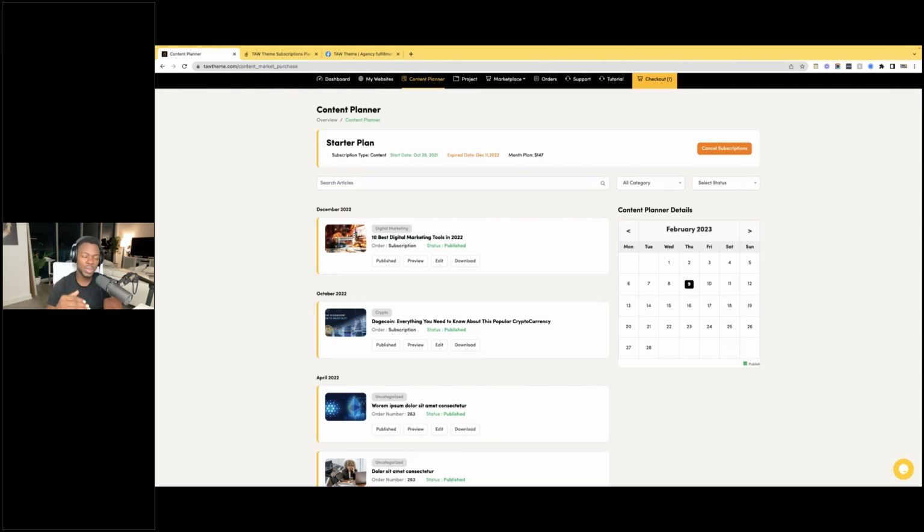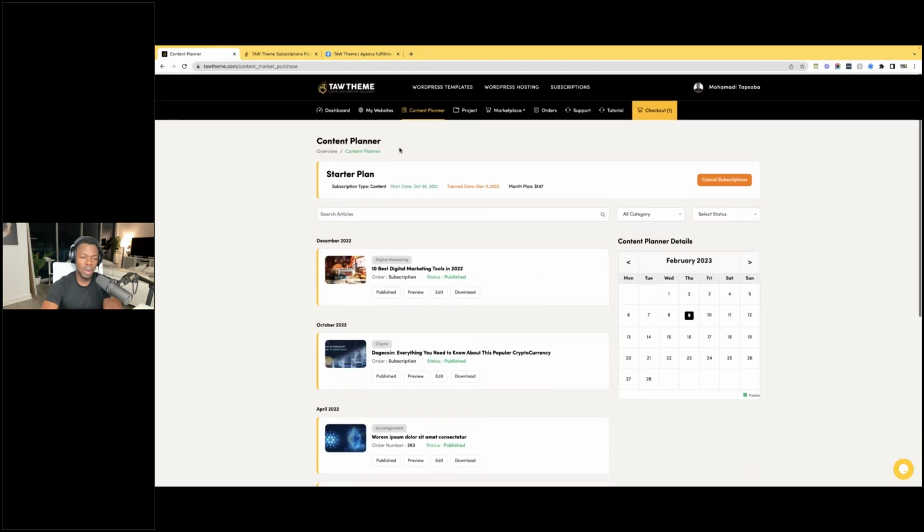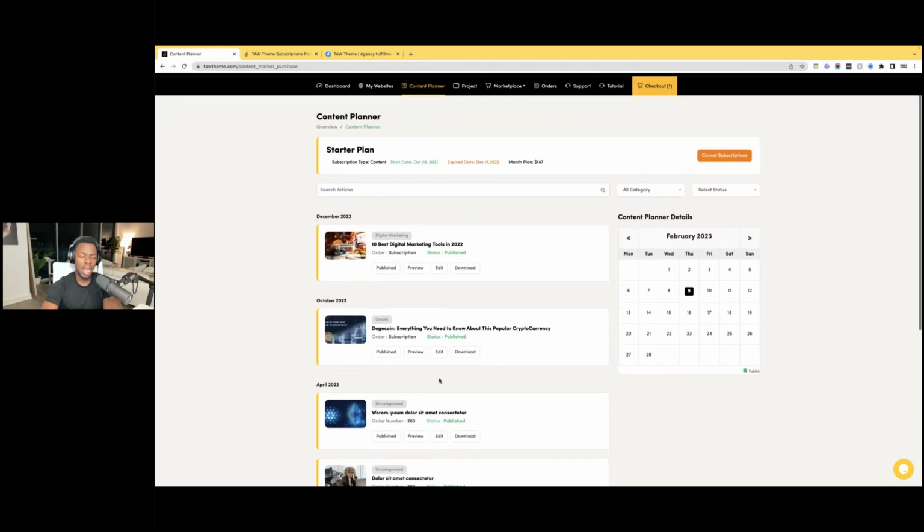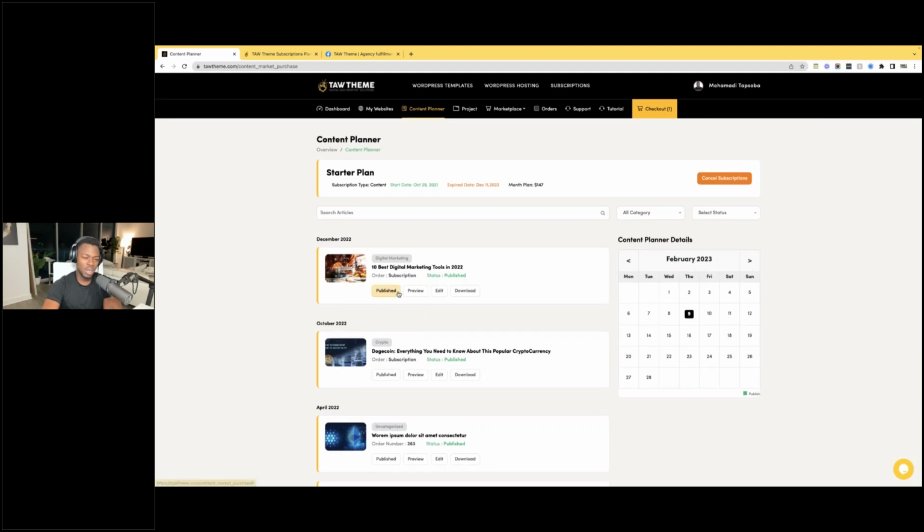You will see all the content published on your content plan in your content planner here, and you can go ahead and publish, preview, edit, or download. You'll be able to do any of these. And as you publish, you would have your publishing shown on your calendar as well. For instance, on December 2nd, I published this and that. So you get to see those as well.